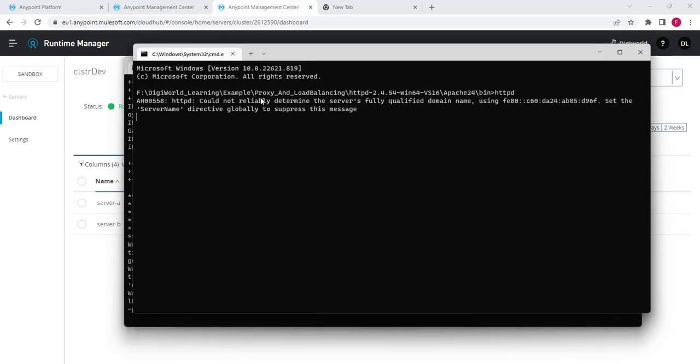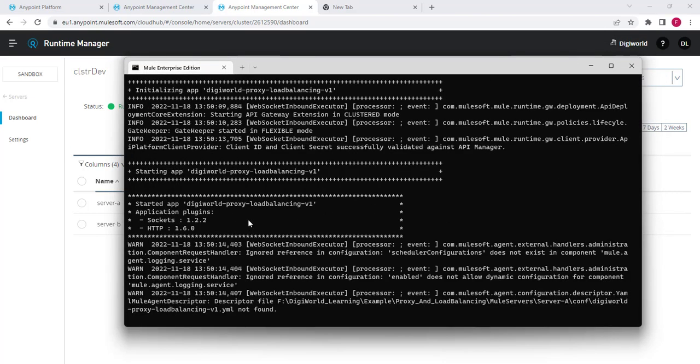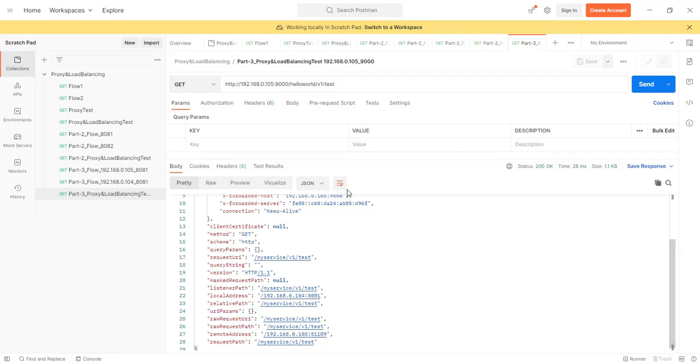Our proxy, this Apache HTTP server, is running, and in the same machine we have Mule standalone runtime server A running. So we will deliberately stop this one, and then check if we send the request to our proxy server, whether it is able to serve the response or not, right? So let's do that.